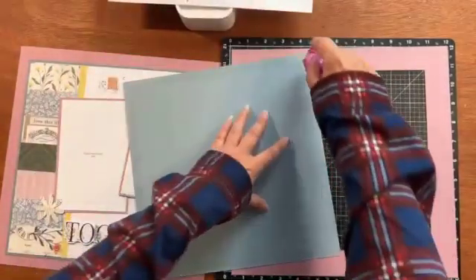I already cut some of my pieces up. What we're going to need is seven pieces that are one and a half by three. Basically, you want to use one of each of the six designs of the paper, and then one of them is going to have to repeat because you need seven. So I can use one, two, three, four, five, six — and then I'll have to repeat something. Let's cut these.